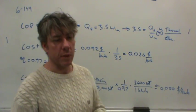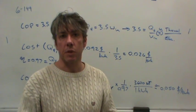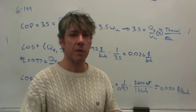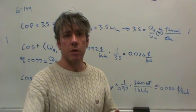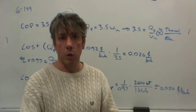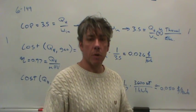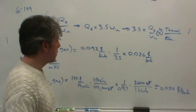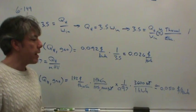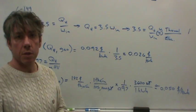Anyway, there are other systems. My sister's system, for example, is a closed-loop system, and so there's literally a heat exchanger in the ground, usually made out of plastic, probably so in her case. And water just circulates through it in the ground and gets either heated up in the wintertime or cooled down in the summertime for heating and cooling respectively. So anyway, I'm a big fan of geothermal systems. I think they're very neat and interesting, and they do save a significant amount of money. The problem is the initial upfront cost.